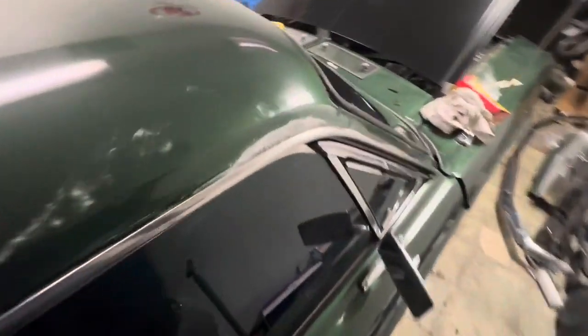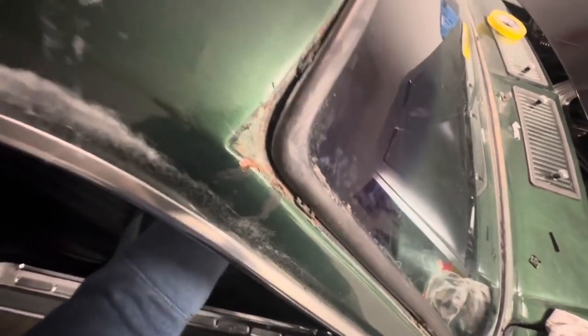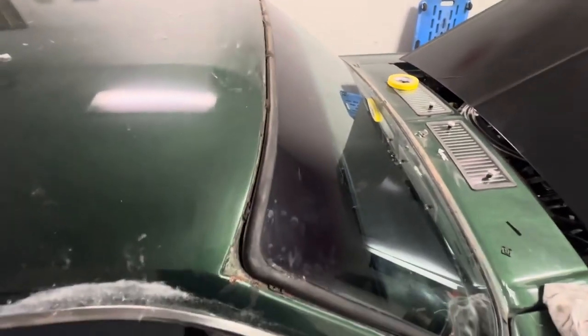But this is what really pisses me off. Look at this. The windshield. I just took the chrome trim off the windshield. Look at this, I'm going to push from the inside. See that? Let me put it here to stabilize it on the car. I could literally push this entire windshield out by hand. They never sealed it to the car.